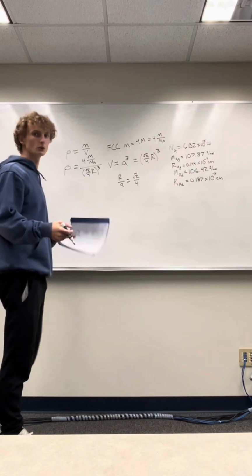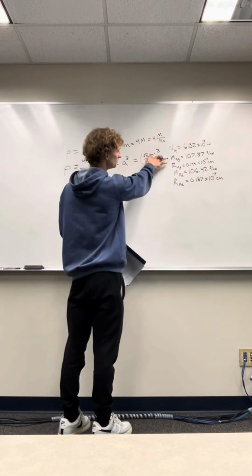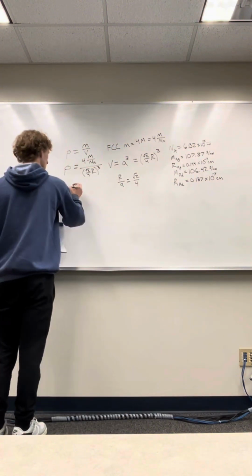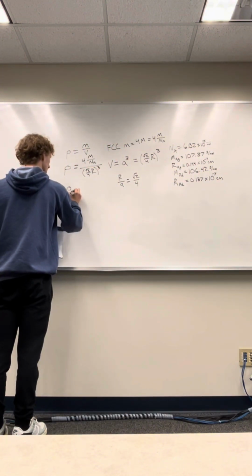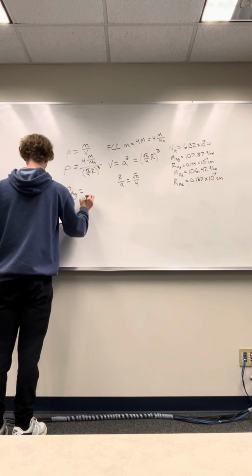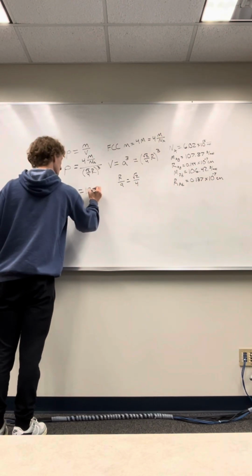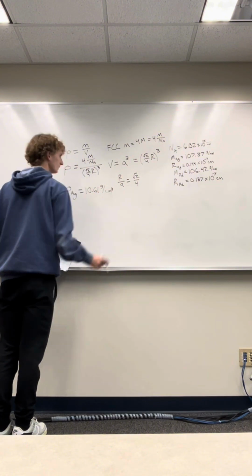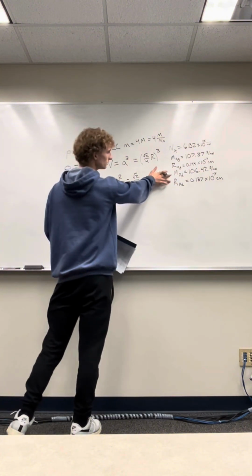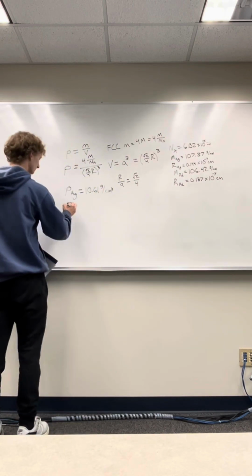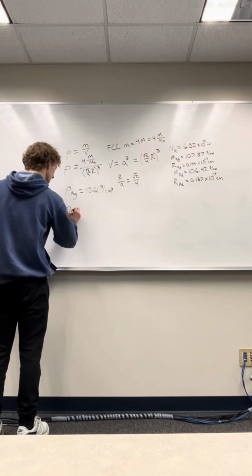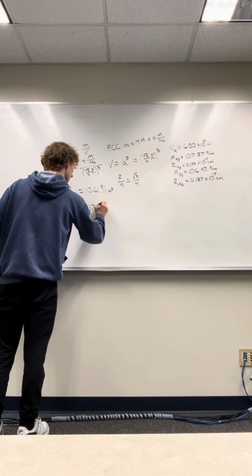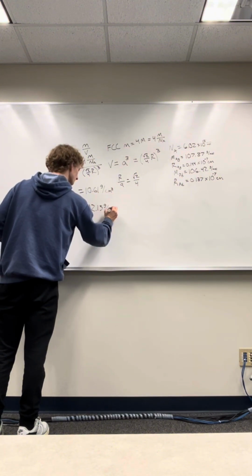And so for silver, we would plug in these 2 numbers here, which are the molar mass and the radius. And our density for silver is equal to 10.61 grams per centimeter cubed. And for palladium, we plug in these 2 values here, and we get our density of palladium is equal to 12.15 grams per centimeter cubed.